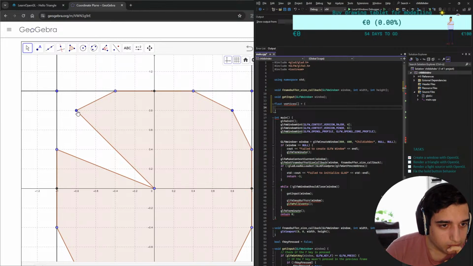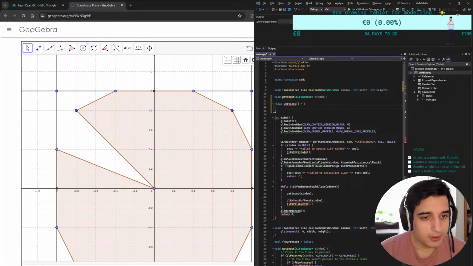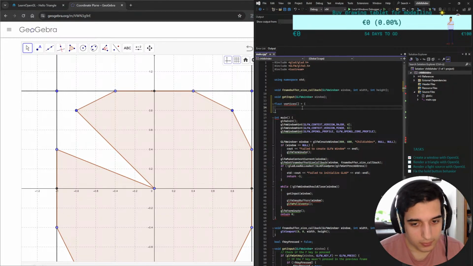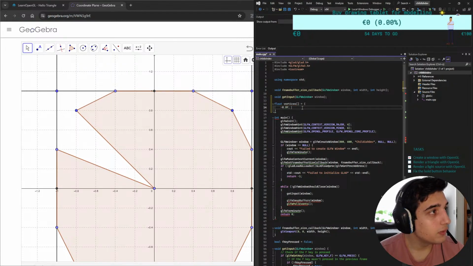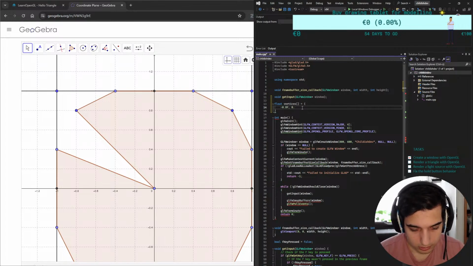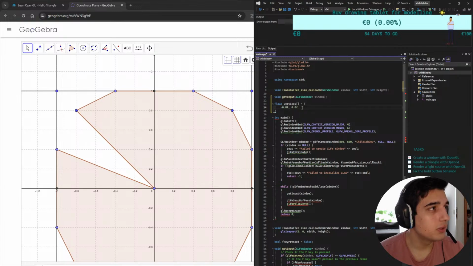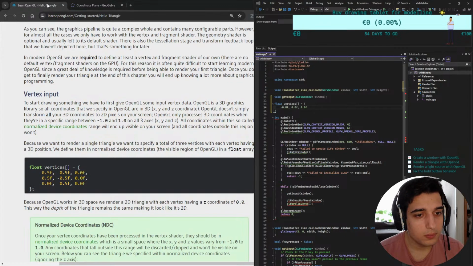So this one: -0.8f as x, 0.8f as y, and 0.0f.